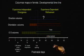Direction selectivity, where you have to make a neuron selective to the correlation in space-time that represents a direction of motion in space. That's a little more difficult. In fact, the modeling community, to do this, they've always used a training stimulus. Now, that training stimulus could be the environment, or it could be waves of activity in the brain. But it was something that couldn't be done without having some sort of a training stimulus.